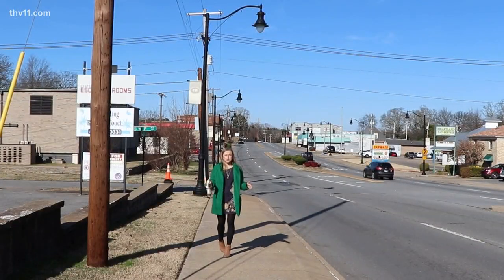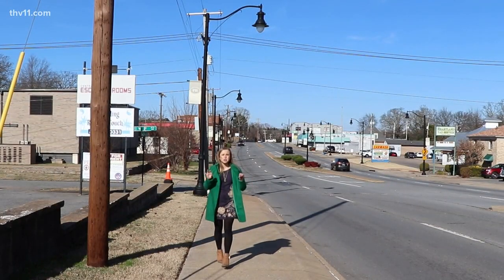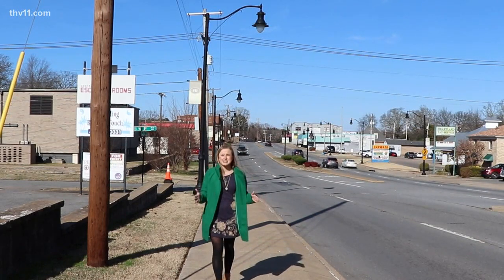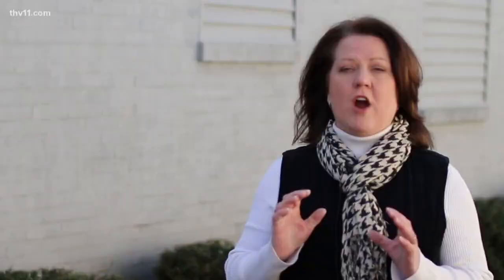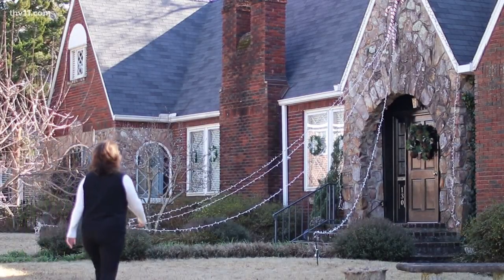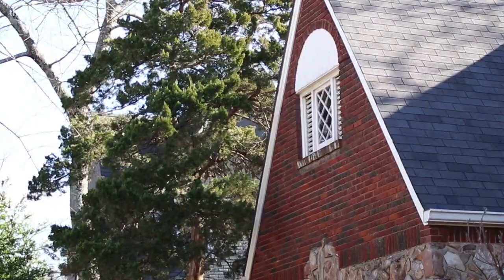City officials say right now the sidewalks are about six feet wide with no buffer. The Jumpstart program would expand these sidewalks, and neighbors say this expansion is vital. Our goal is for a young mother with a baby in a stroller walking a dog to safely cross JFK. Stephanie Minyard has lived in Park Hill for nine years and she says it's an eclectic neighborhood with parks, historic homes, and a lot of potential to bring people in.